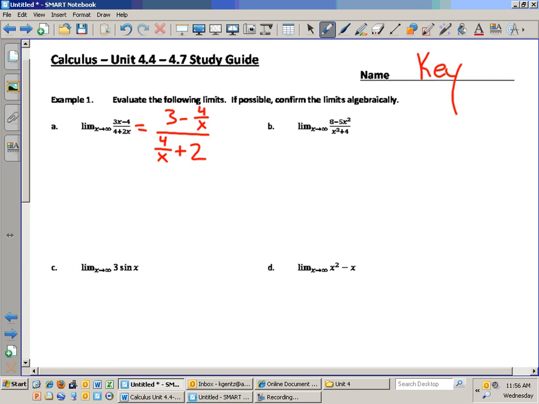Where is Kelsey? Oh, she's out there. She said, well, what does this mean? You know, x going to infinity, how do you know it's 0? Well, if you plugged in a number like 1 billion, and that's what I did with her, 4 divided by a billion is basically what? 0. It's not. And so your graph will never actually touch 3/2, but it gets darn close to it.